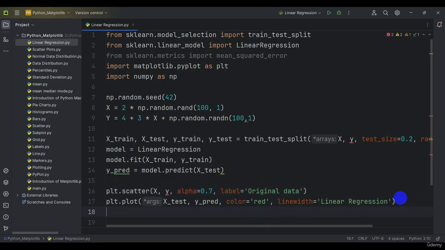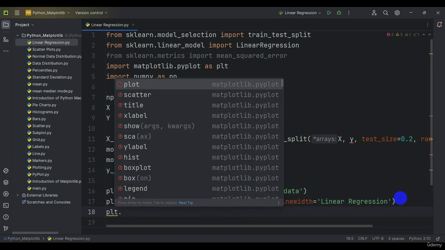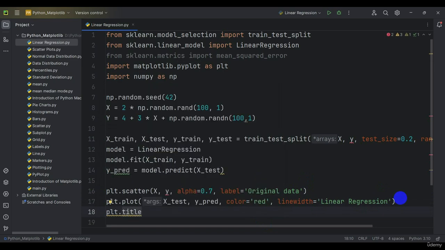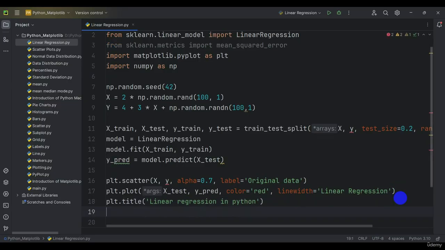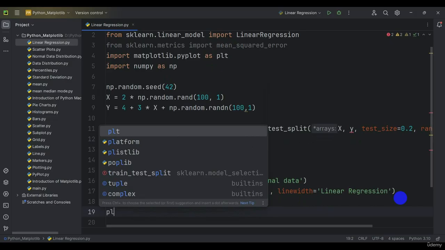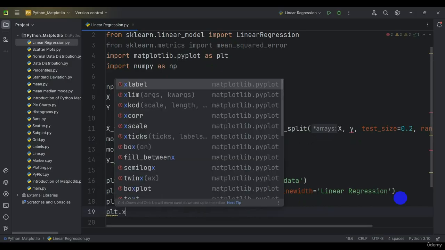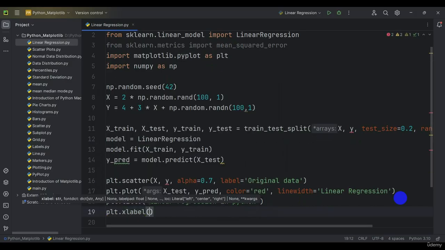It's not an error. Now I create plt.title. The title is 'Linear Regression in Python', in parentheses with single quotation. Next line, plt.xlabel with single quotation 'x'.